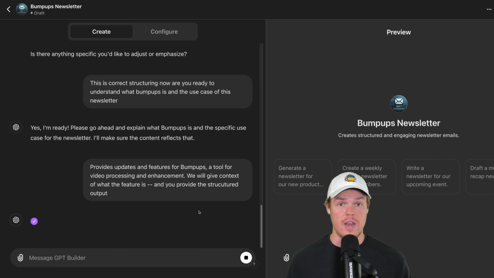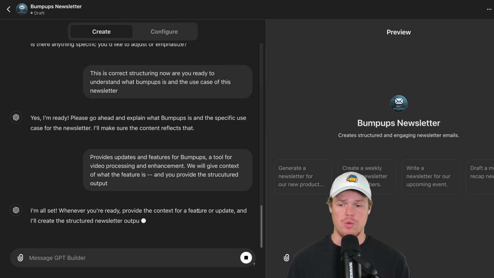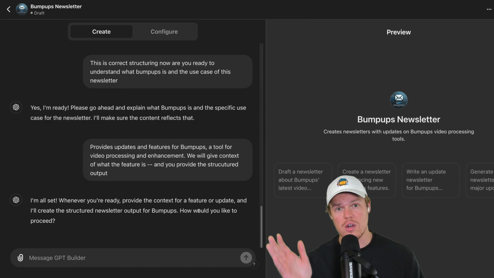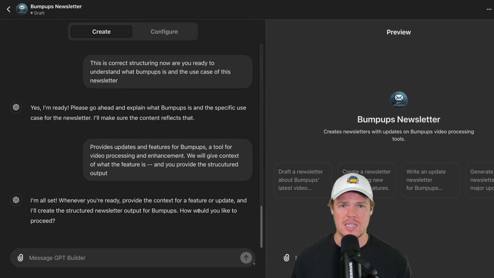Updating GPT. Now for you, your newsletter might be way more intuitive. You may have more options when it comes to how you approach a newsletter. For example, is there like 3 different types of categories? So maybe Monday is different than Wednesday, or Wednesday is different from Friday for the type of content you provide. Identify that, notate that, put it here. So when you engage with this newsletter GPT, it knows what day we're talking about, what that day is typically about, and even as far as what is the typical structuring for that day.